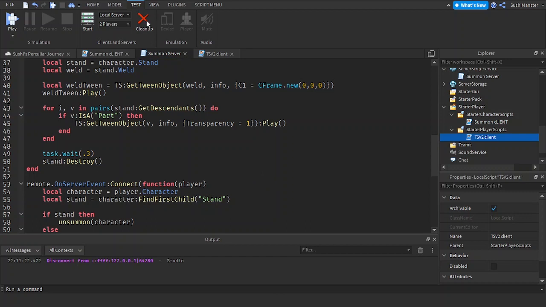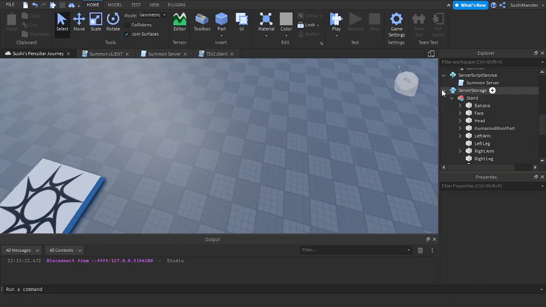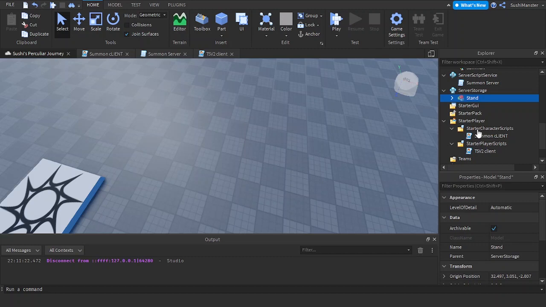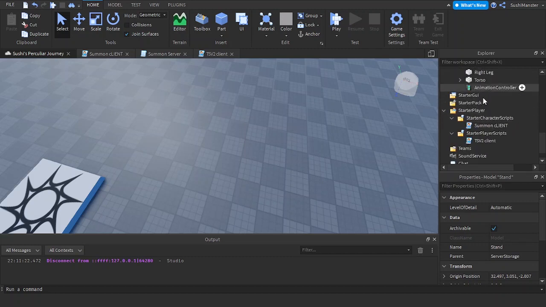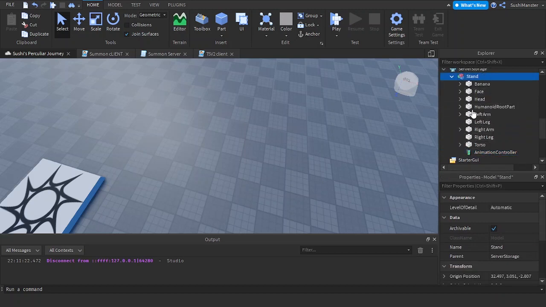Alright, it works. Now that we've got our tween completed, let's do the animation. It's pretty simple, it uses just a few lines in the script. Alright, let's go to my stand. Add in an animation controller. Not animation. Animation controller is used to animate non-humanoids, and add in your animation.